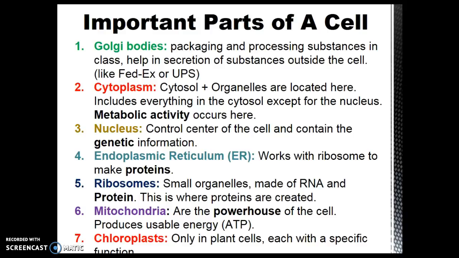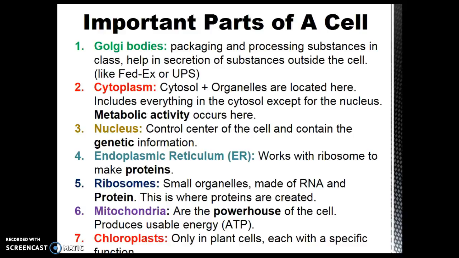Endoplasmic reticulum, or the ER, it's going to work with the ribosomes to make proteins. And then ribosomes are going to be small organelles. They are either free-floating in the cytoplasm or on the endoplasmic reticulum. And they are made of RNA, we know that's a nucleic acid, and protein. This is where proteins are going to be created.